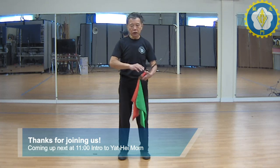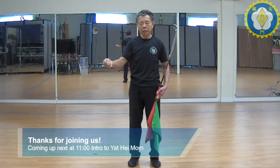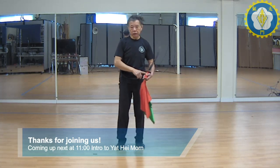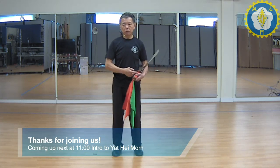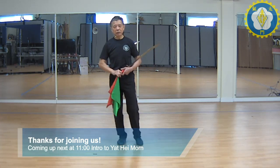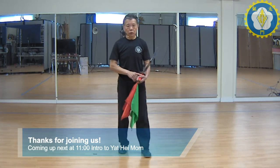So when you pick up something like this, regardless of this sword, you can actually use a stick. You can also go to the toy store and get one of those fake swords, those plastic ones. The Aladdin has a nice little broadsword that they use. It's plastic, it's safe, you can do that. But if you're interested in getting some of this, you can go to Amazon. If you look up this type of weapon, you could probably find it. Students here have a lot. They buy their own, or actually I order it for them. But it's not something that I like to do. I'm not a weapon supplier, but there are a lot of places you can look for these.